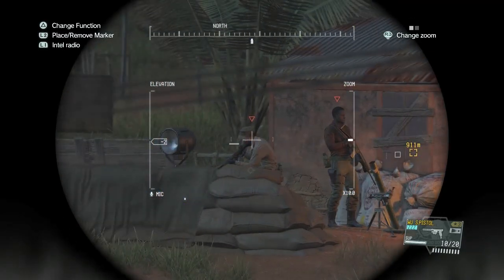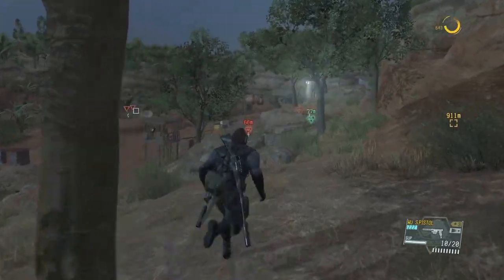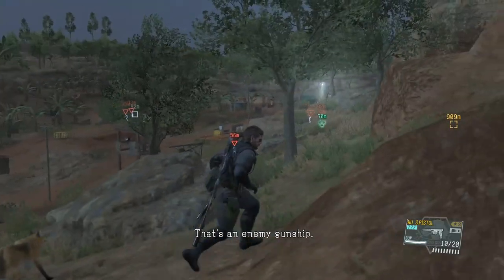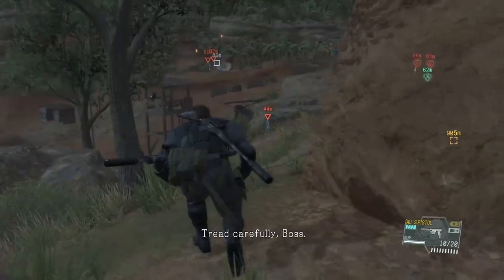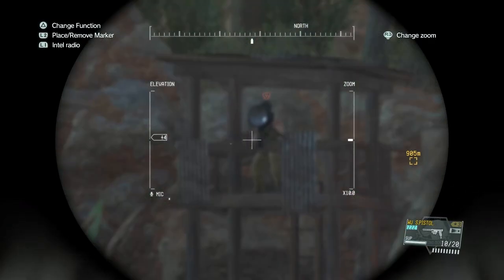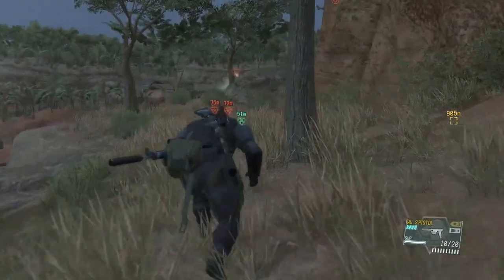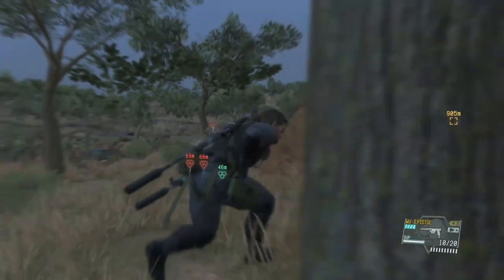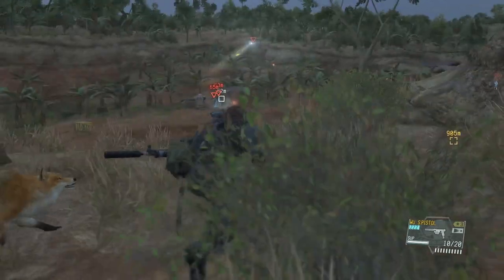Analysis complete. Analysis complete. That's an enemy gunship. A single burst from its machine gun can cut a man in half. Tread carefully, boss. Analysis complete. Not you. Probably the guy in the tower. See how useful that is? It's amazing.